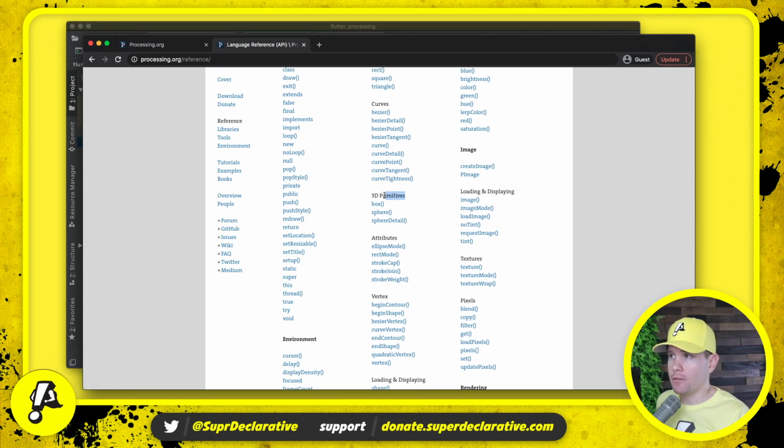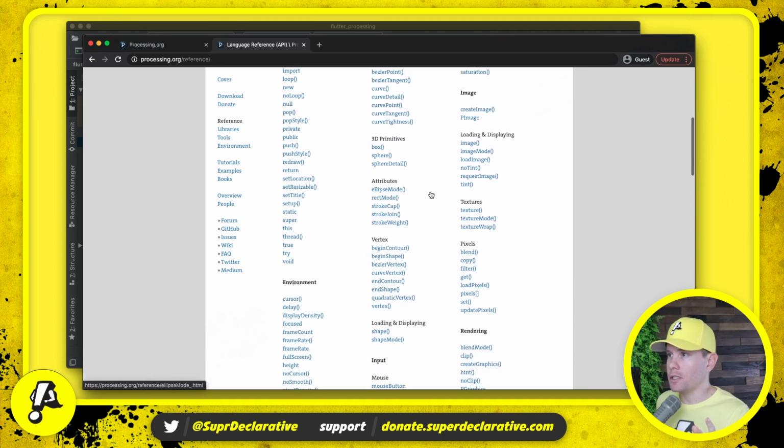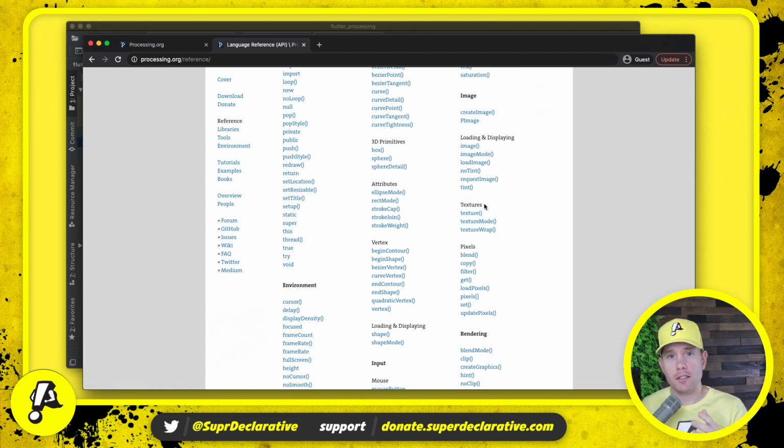3D primitives, this is where we get into very interesting space. Some of this will be doable because most 3D is just transformation matrices on what would otherwise be two-dimensional constructs. However, oh, here we go, textures. Now, textures are things that exist inside the GPU, and textures get put through shaders to figure out how to paint three-dimensional artifacts.